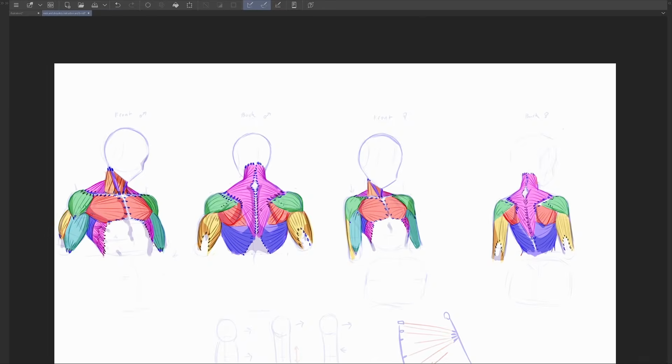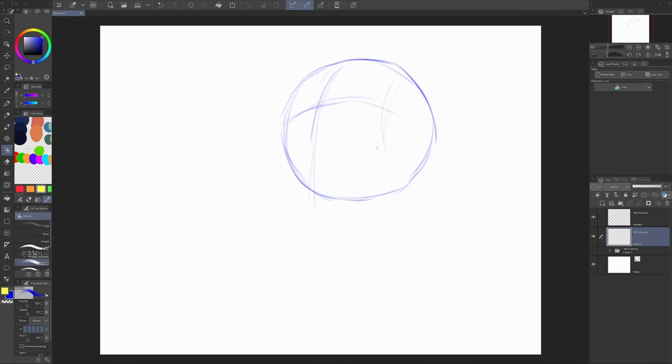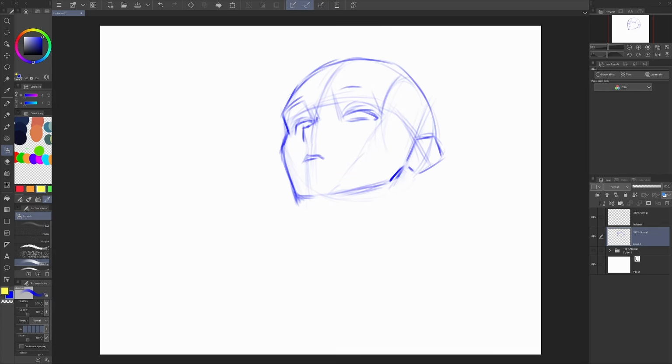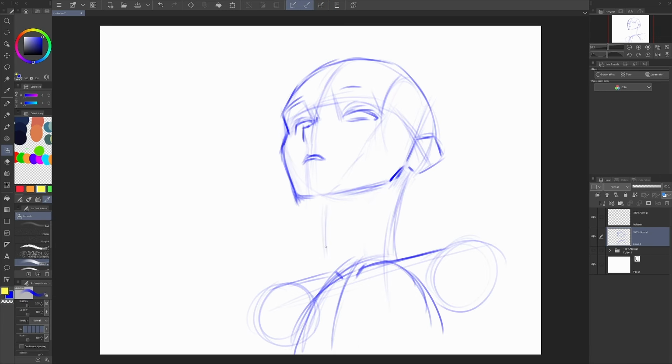Then, on the neck a little bit, what I'd like to do is talk about some of the details that occur behind the chin. Now, these are a bit hard to see unless the neck is tilted back, like the head is tilted back, or if the character is viewed from a low angle. But sometimes these angles can be a little tricky. So we have a base character here, we'll go with a fairly androgynous one, and you can see we've got them with their head tilted back, and we're seeing them from a fairly low angle. We're going to construct it out the same as we do from the front, where we add the sternocleidomastoid muscles, or that V-shaped muscle, that comes in from just under the ear, and then joins at those two corners of the collarbones.